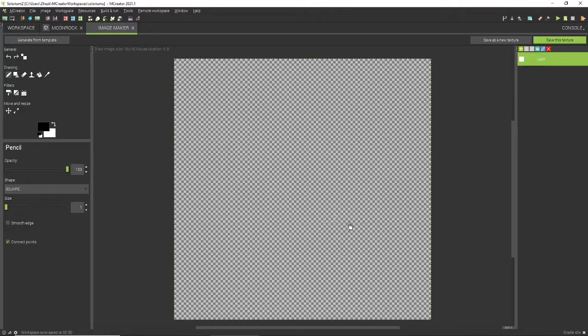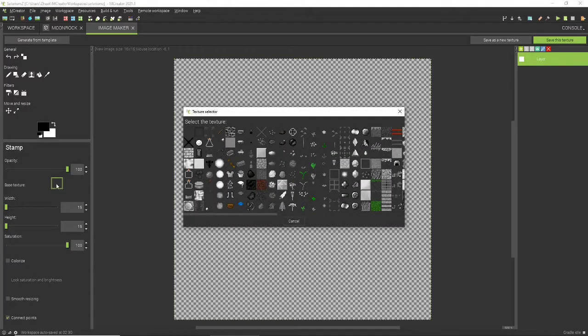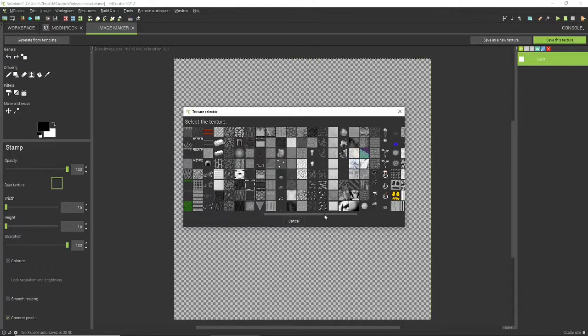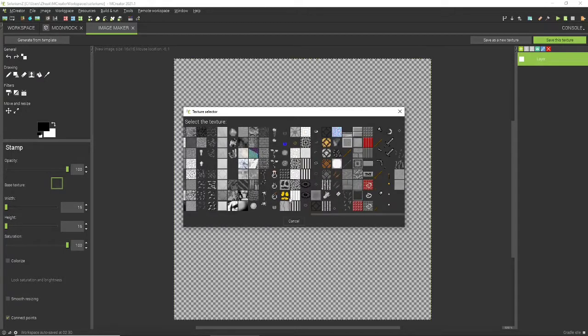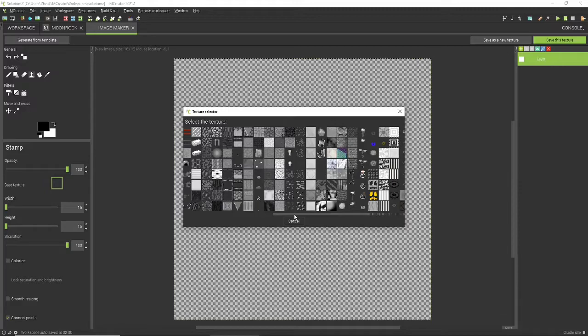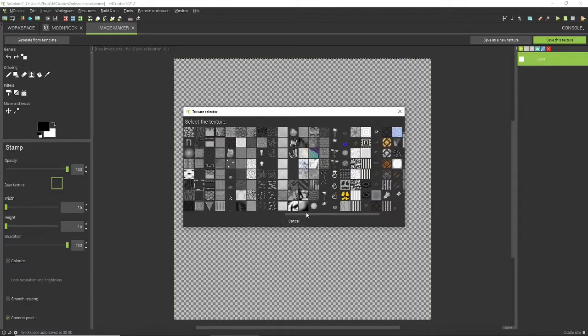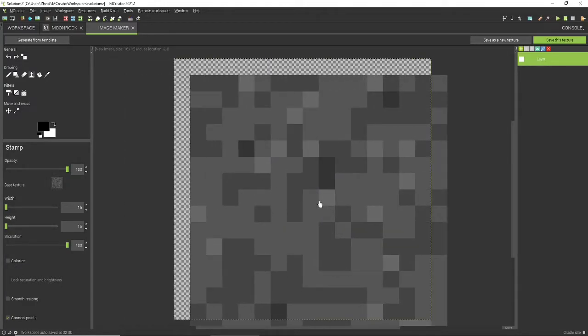When you get in, you're going to see this sort of checkerboarded transparent image. And we've got a whole bunch of tools over here on the left. I'm going to start with this stamp tool. If you click on the stamp, this little tool right here, and you go down to the base texture and select this box, you'll see it's got a whole bunch of preset images that already exist in Minecraft, which is super handy if you're going to be rebuilding certain types of blocks, maybe with a recolor. So for my moon rock, there's got to be a good option in here. Let's see. I'm just going to go with something like this.